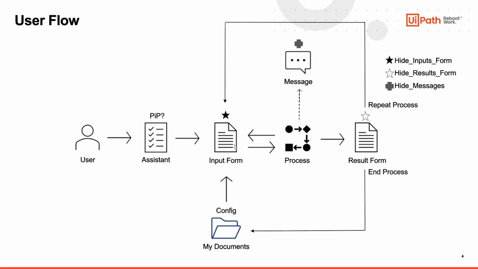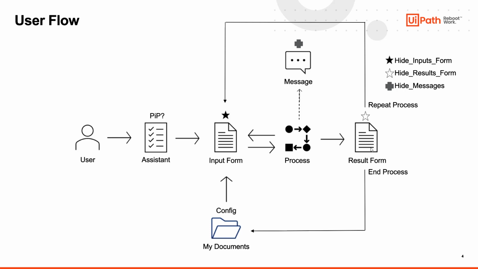Once a user provides their inputs and they press a button, then it's going to go ahead and kick off whatever process is associated with that button. The process can update the config dictionary during its duration, all the while sending messages to the end user via the status window. Now, once that process is finished, it can return execution to the input form and update the input form as well. If you're pressing a submit button, then after the process finishes, it will go to the result form. If it is successful, you'll get a successful results form.